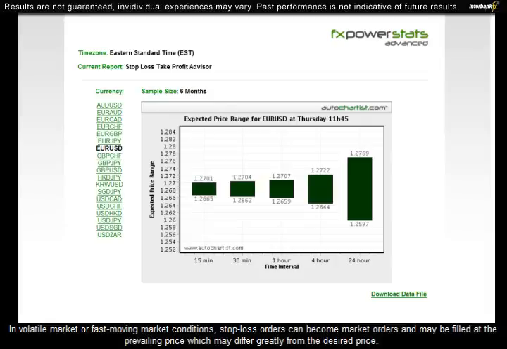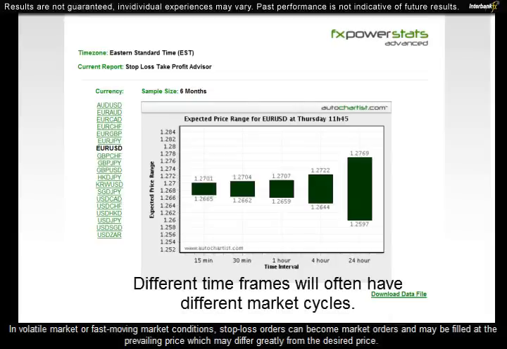When you've sat down and looked at the 15 versus the 30 versus the 1 hour, 4 hour, daily, even a 5-minute chart or even a weekly chart, you may know once you apply the 34 period exponential moving average on the high, low, and close, my 34 EMA wave, and you've done your market cycle analysis, you know that the 15-minute chart can be in a very different market cycle than the 30, then the 1 hour, then the 4 hour. The 15 could be in some sort of transition, the 30-minute could be in a trend, the 1 hour could be in a stronger trend, the 4 hour could be in a downtrend. I mean, we could have very different looks at psychology based upon the time frame.